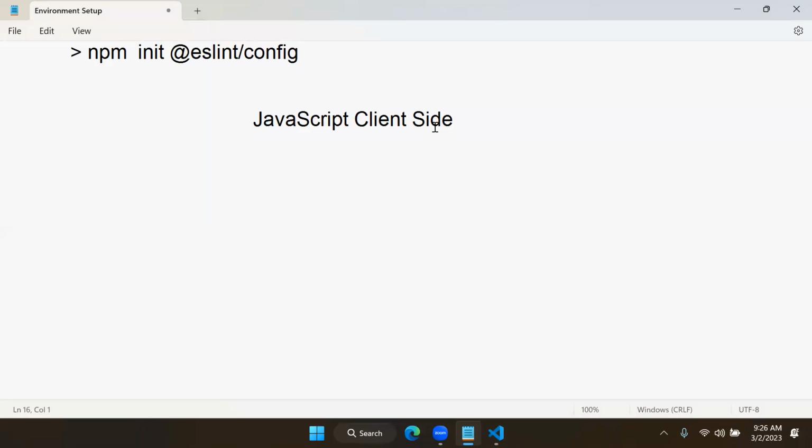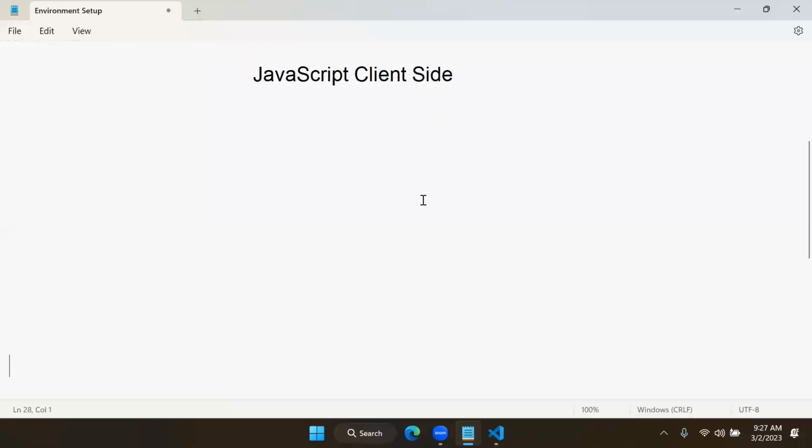Okay, so we are going to see how to use JavaScript client side. I told you that JavaScript is not only for client side. We can use it server side, with databases, everywhere, but we will start with client side first because the majority of web development uses JavaScript client side. So what is the meaning of client side and how can we deal with this? How can we start working with it?